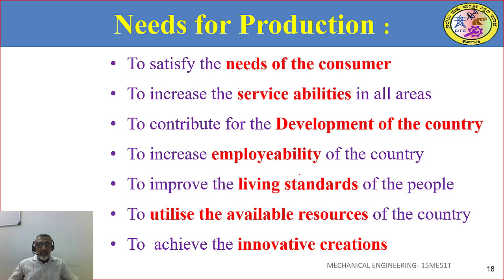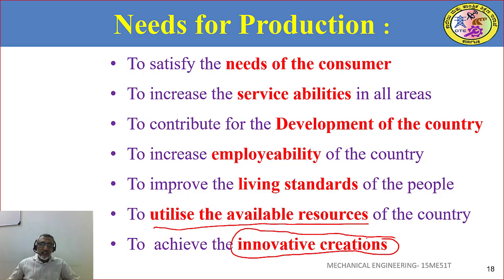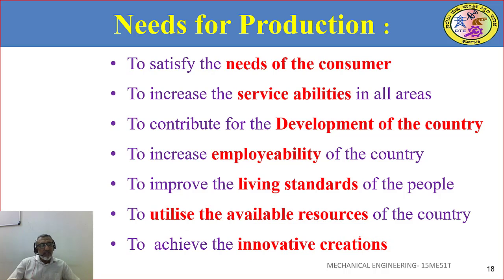And production will help us to use the available resources in the country. If we don't have production facilities, we will have to sell the raw materials and buy the finished product from other countries. If we have production facilities, we can make use of the available raw materials and make our own finished products. And production is always on a constant lookout for newer and more imaginative products. That is, innovative creations and innovative solutions to the needs of the customer are achieved through production.